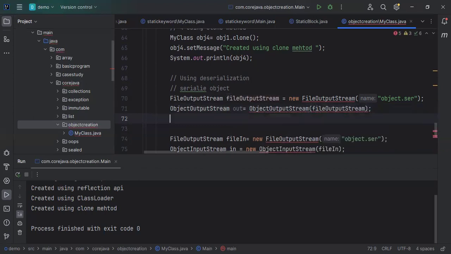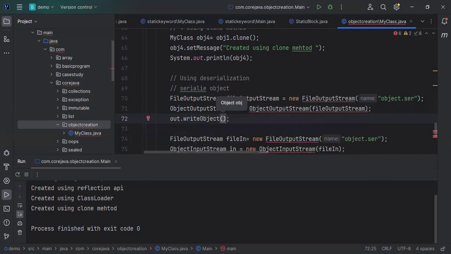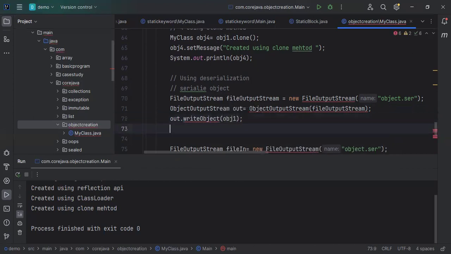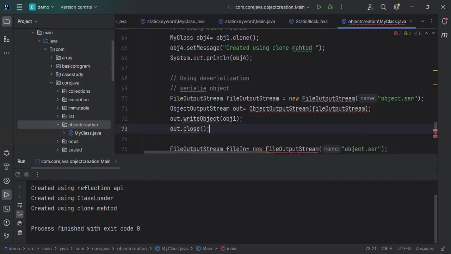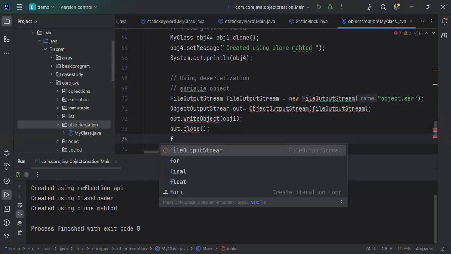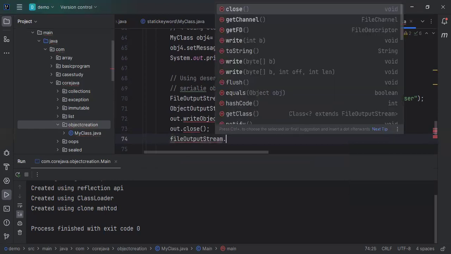Then we will use objectOut dot writeObject, and we will use the first object, obj1. Then objectOut dot close, then fileOut dot close, then the input stream dot close.